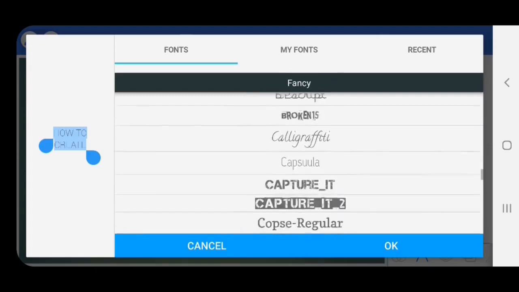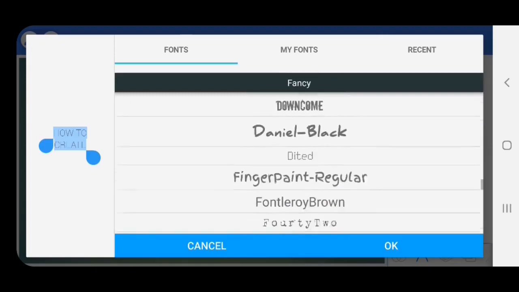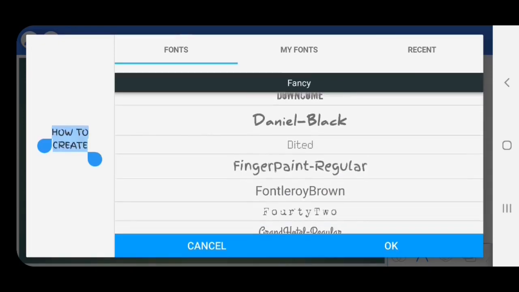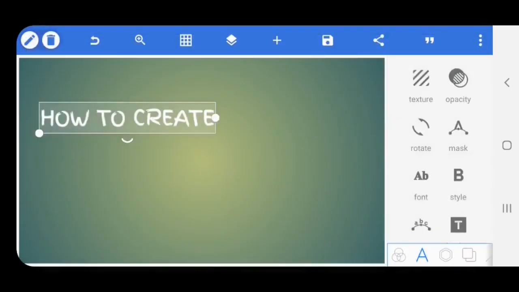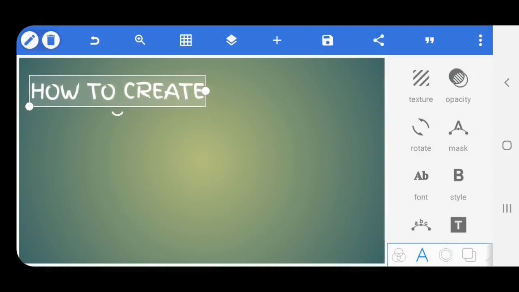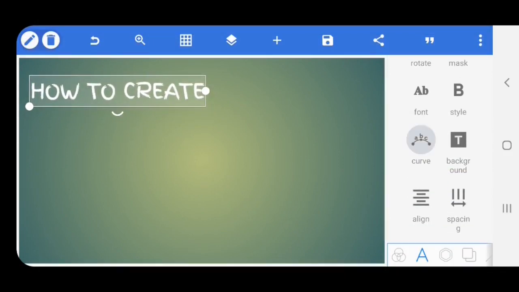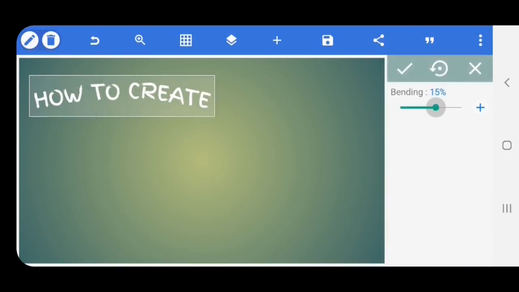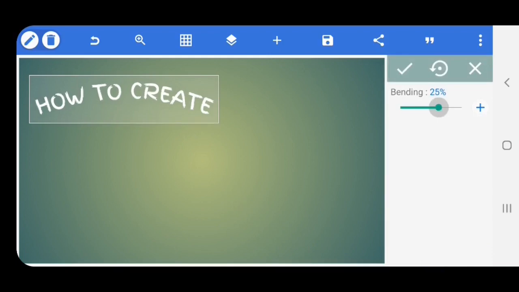Let's change the font. I'll choose this one, fingerprint regular. Okay. Curve it with 30%.